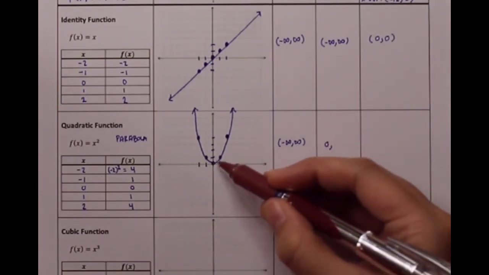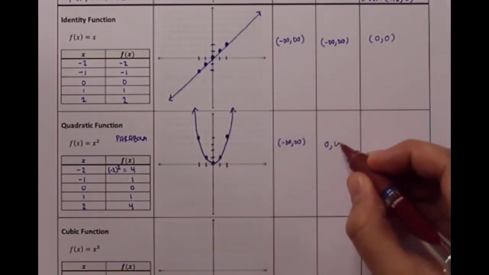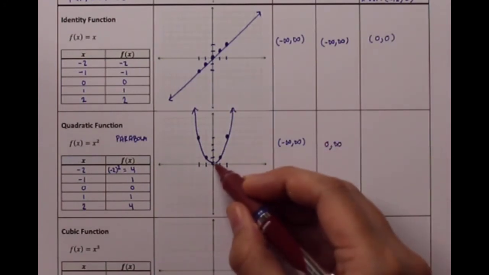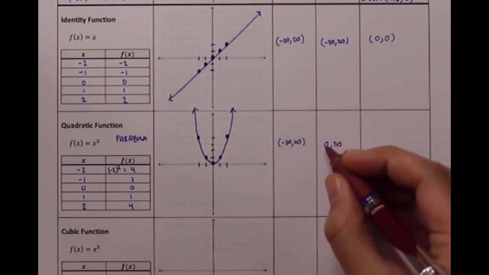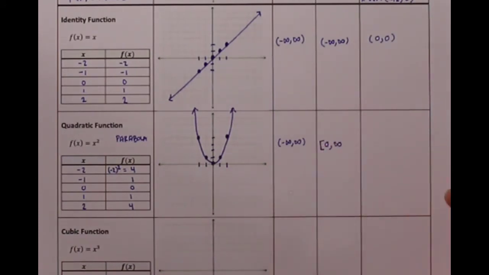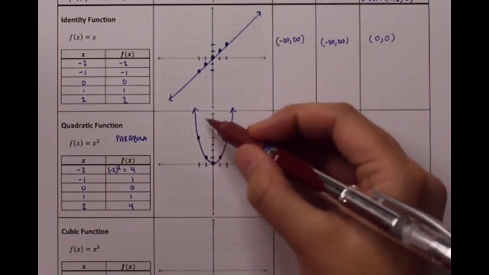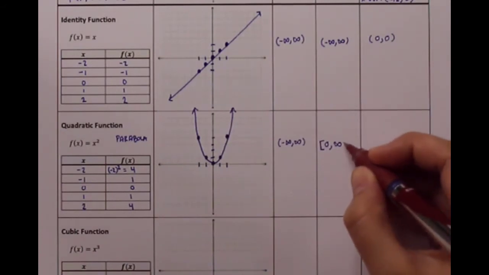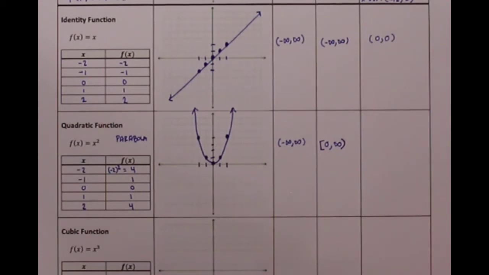And then it's going to keep going up toward infinity. And so you have a point at 0. So whenever you have a point there that you can equal, that's going to get a bracket. But as we go up to infinity, we can't equal infinity. You can never equal infinity. It's just more of a concept of something very large. And so you put a parenthesis there, saying you get close to it, but you don't ever actually equal it.